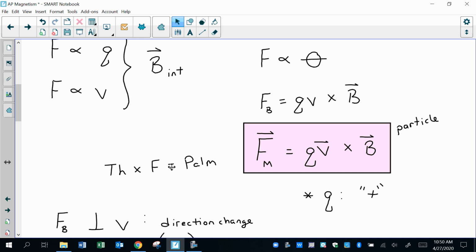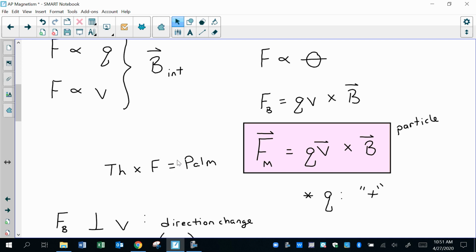And what we have right here is a reminder of what the cross product says. Thumb cross fingers equals palm. V cross B. You have to keep that order intact to figure out the direction of the force. And again, you only get good at this with practice. So this is a right-hand rule, so right-handed folks got to put the pencil down. All of our rules are based on positive charge still. If I shoot a particle and I see that a positive particle gets deflected up, what would a negative particle do? It'd get deflected the opposite direction. So I use positive charge, right-hand rule, figure out what a positive would do, and if it's a negative, my answer is just the other direction.